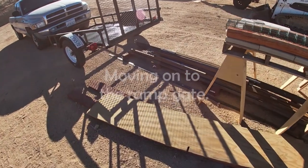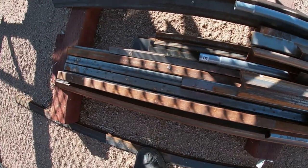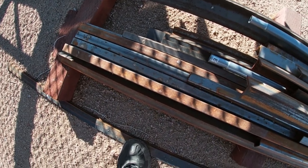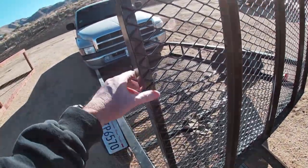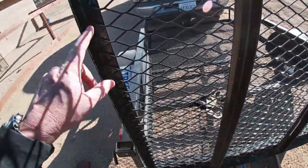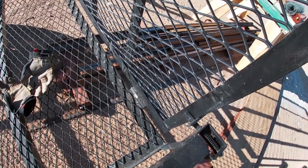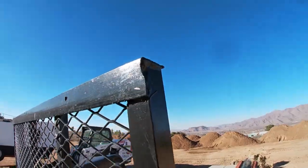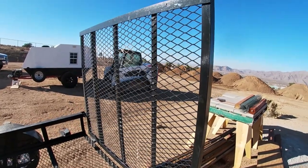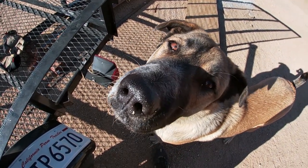I was considering initially making the ramp gate out of this one-by tubing, because I have a ton of it. I was originally going to make the gate for the scrap tire trailer but never did. Looking at this ramp gate, it's just so basic — four pieces in a square, a few backing it up, expanded metal underneath and on top, then you weld on some hinges. It would take me just an hour or two to cut it up and weld it together.